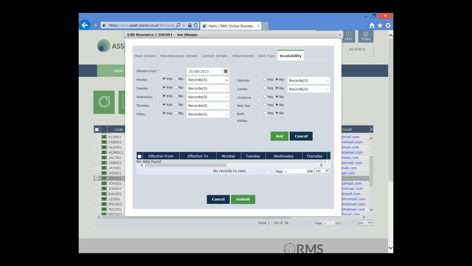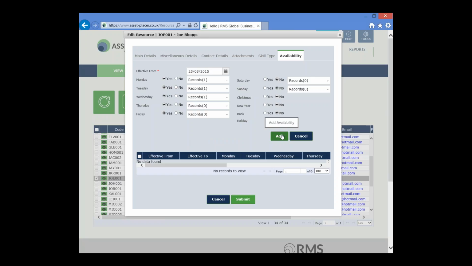We can get more granular than just saying that Joe is available, in that we can say that he's just available in the morning or in the afternoon on particular days. And when we start assigning Joe to placements, all of this information will impact on some of the prompts and messages that we get to say whether Joe is available or not.